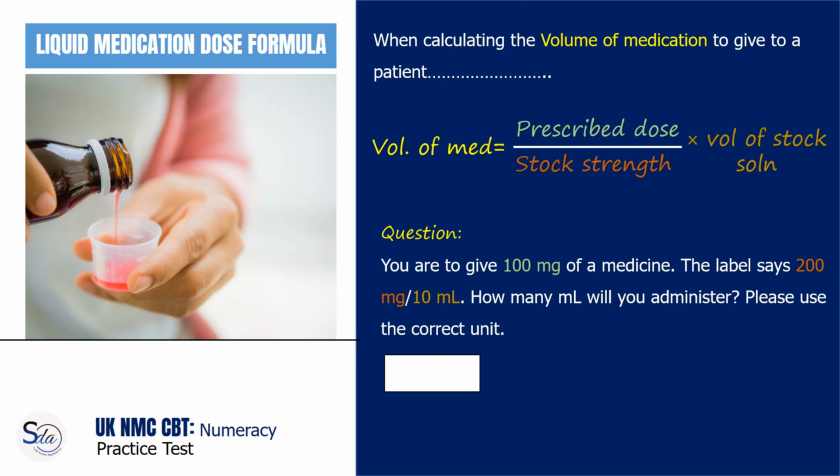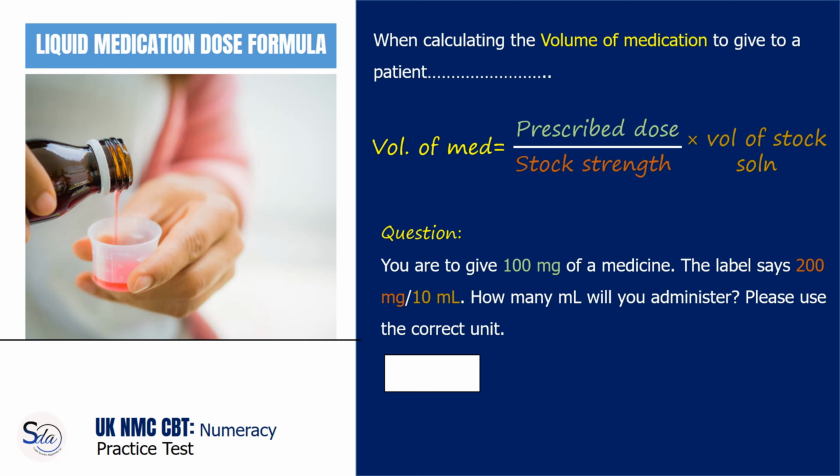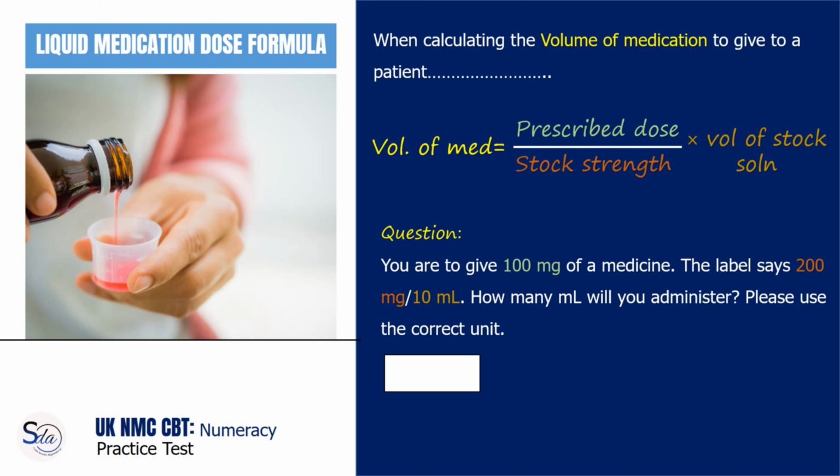Alright, so the next thing we're going to look at here is how to calculate for liquid medications. You see, as a nurse, you may testify to the fact that not every patient can take tablet or capsule medications. In actual sense, the form of the medication needs to be changed, and most times the preferred one is a liquid medication. So we're going to learn how to calculate liquid medication so far as the CBT is concerned. And whatever you're going to learn here is applicable as a nurse in the UK. So take it very seriously, okay?